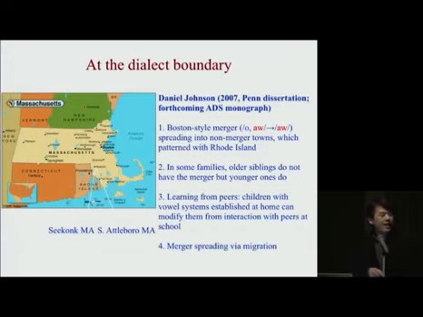So this has to be learning from peers, namely children with a vowel system acquired at home, usually learning from their parents, who interact with children from a different dialectal background and learn their system. And this is clearly a case of influence due to migration. So what we're interested in is what kind of population mixture would trigger a deep change of the sort that we're seeing in the span of 3 to 5 years?